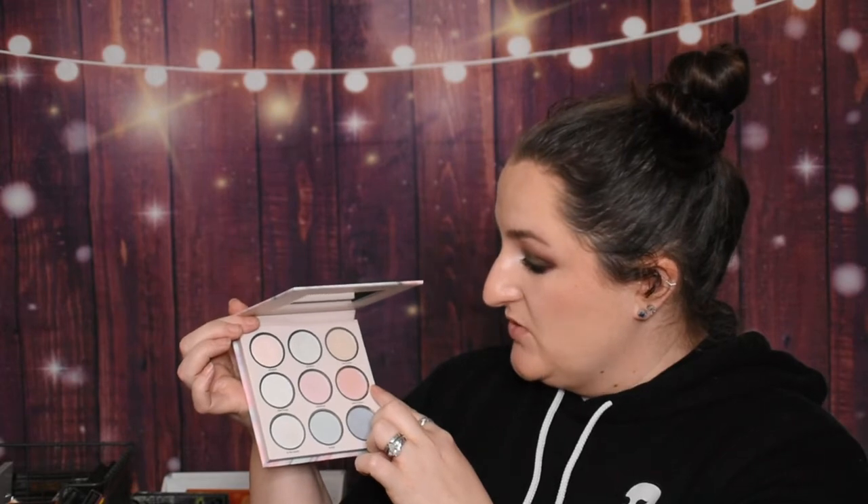Now we're getting into some of the topper palettes, and they definitely ranked lower because they are solely topper palettes — I can't imagine using them by themselves as a regular palette, so that made it hard for them to rank any higher. This first one is the Essence Never Give Up On Your Daydream palette. I found it at TJ Maxx or Marshall's and picked it up because of this really beautiful creamy orange shade called Whipped. Then I love that you have a couple different cool-toned blues, this more cool-toned blue-purple duochrome, a gold iridescent duochrome, and a really nice mint shade. I think this is a really pretty palette. It works great for under the brow bone and the inner corner. You get an enormous amount of product for the price — the whole palette originally was only $10, and I paid like $4.99, so I was so happy to find this.